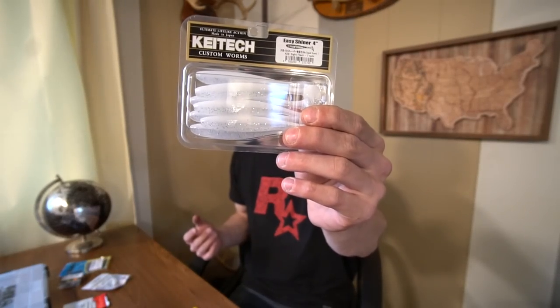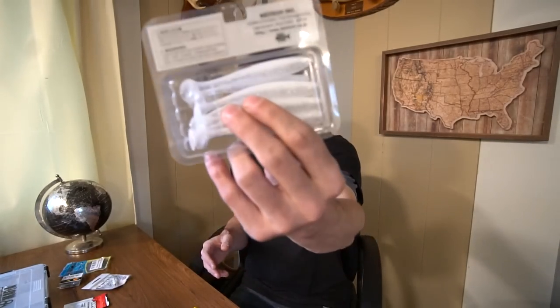These are not the only baits that I'm going to use. You guys have seen me use a ton of different baits. But some of the plastics that I am going to be using a lot this year, along with the Bandito Bug, the Rage Craw, and the Senko, and all the others that I've used throughout the years, I will be using the Kytec Easy Shiner, like you saw in the last video for the drop shot, with squid scent and no squid scent.